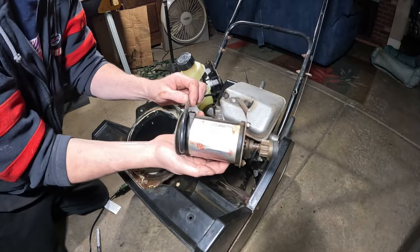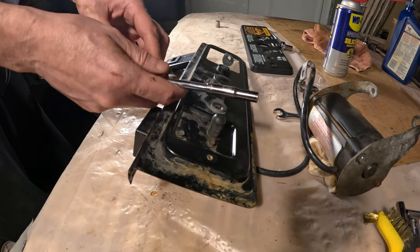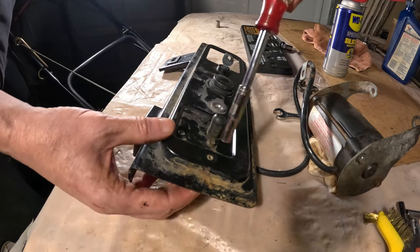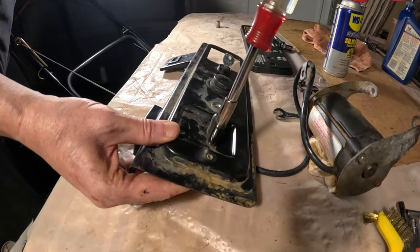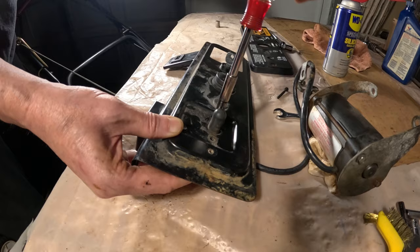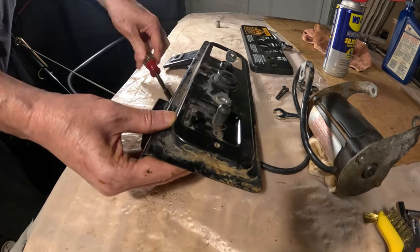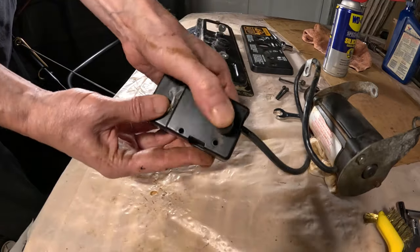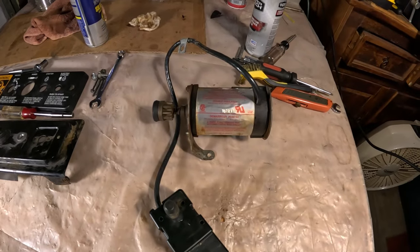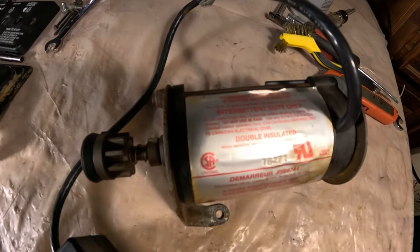There's our starter. All right, quarter inch deep socket on a driver. We're just going to take these out of here. So there we have it. We have it removed. We're going to take it in on the workbench there in my office and open her up.